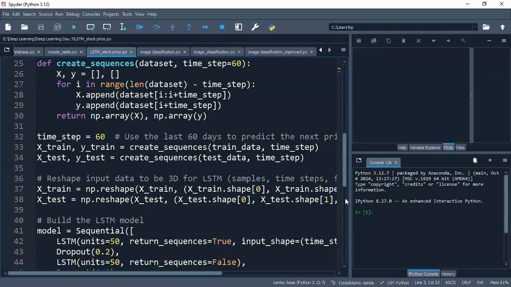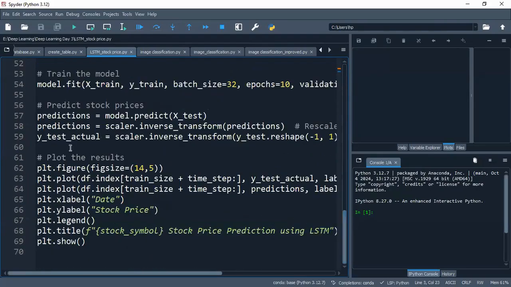For plotting, there is a figure method that makes a figure of a fixed size. This is a two-dimensional diagram. You have to plot first the actual values and second the predicted values.